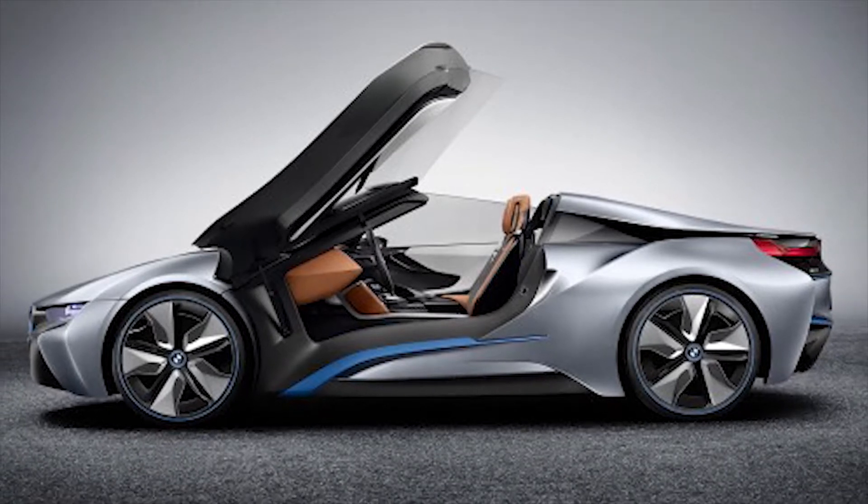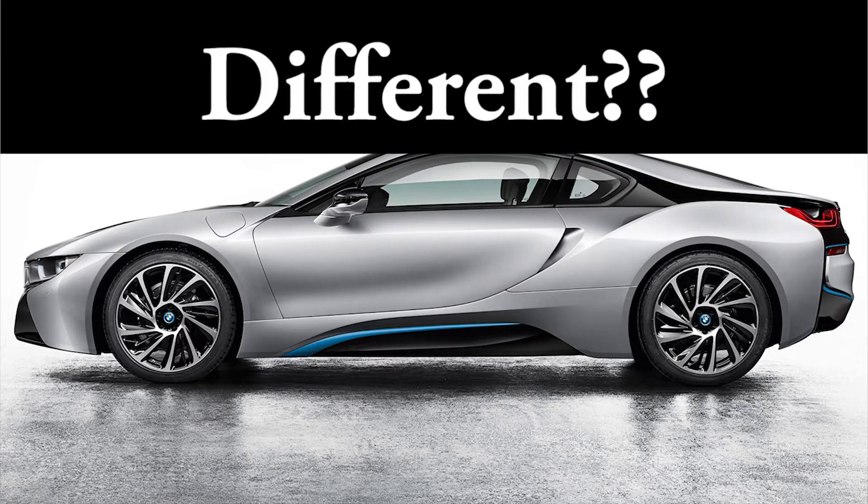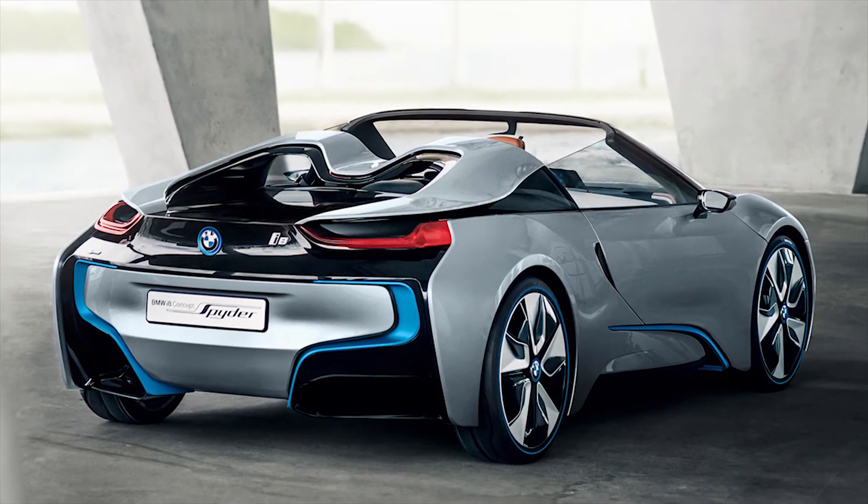Picture this — imagine driving through the countryside in a two-seater convertible with your loved one, listening to the music playing and the roar of that 1.5-liter three-cylinder engine working alongside a 7.1-kilowatt-hour lithium-ion battery? That doesn't sound right. Not quite what I was expecting. Nonetheless, BMW has confirmed the imminent production of the BMW i8 Spyder to begin sometime in 2016, and it looks the exact same as the BMW i8 Coupe, except without the roof. Granted that this thing still won't be making a whole lot of noise, you'll be able to have better conversations with your passenger now — aside from the wind noise. What did you say? What? I can't hear you! The wind is too loud! Turn the music down! Turn it down!